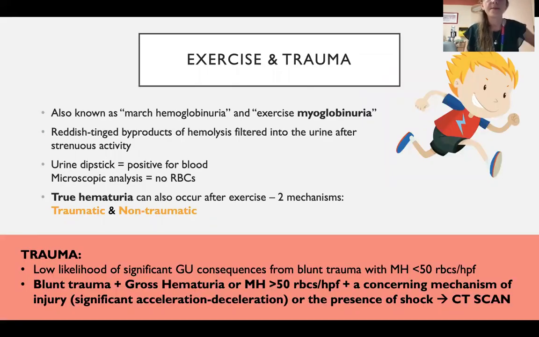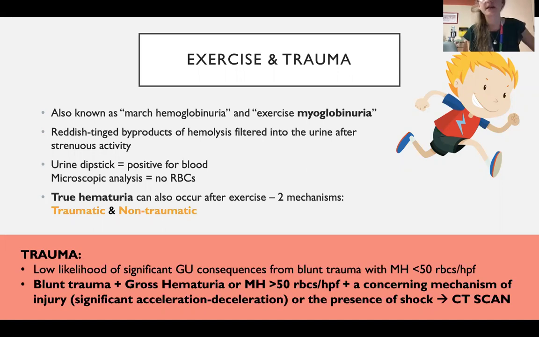So then, exercise and trauma are two other causes of gross hematuria. I will not go into trauma a lot because it's a whole different topic. But exercise-related hematuria is also known as March hemoglobinuria or exercise myoglobinuria. The reddish tinted byproducts of hemolysis filter into the urine after some strenuous activity. That's the cause of the red brownish urine. The initial dipstick evaluation should be positive for blood, but microscopic analysis usually shows no red blood cells.